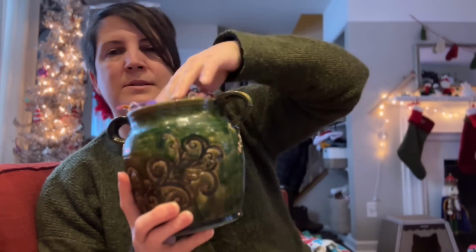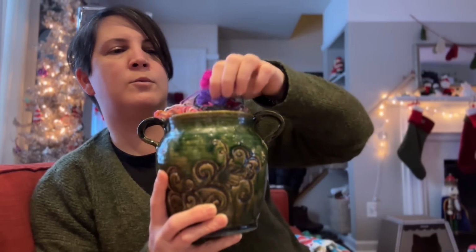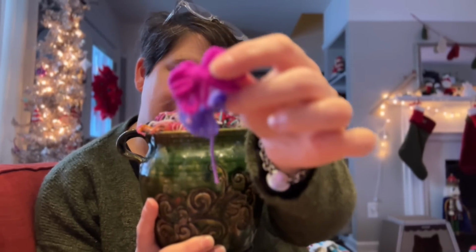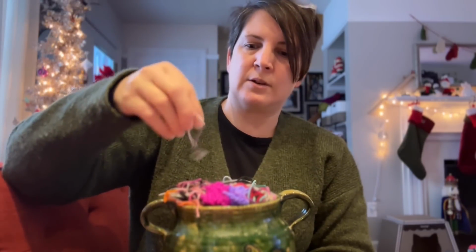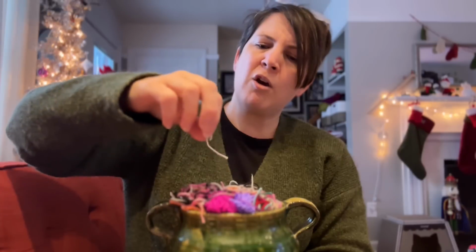I've always been saving, when I cut the end of a project, I will save that little bit of yarn. And if it's much, I will often gather them up like this, and put them into little bundles, just the extra little bits. And if I have a present that comes up that I could use something to tie up, I'll just leave those on the top. Otherwise, some of them are hardly usable at all, and others, I've thought, oh, should I start a magic knot ball with these, but no.